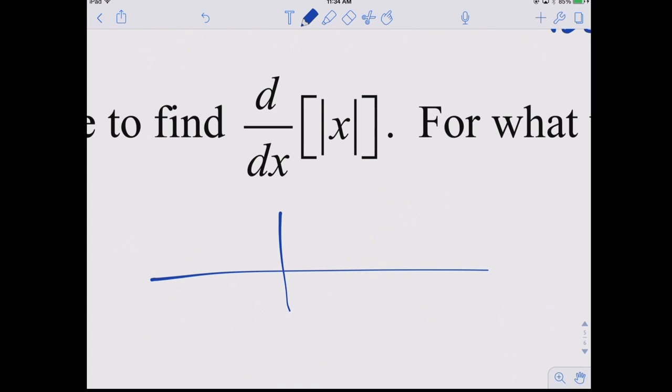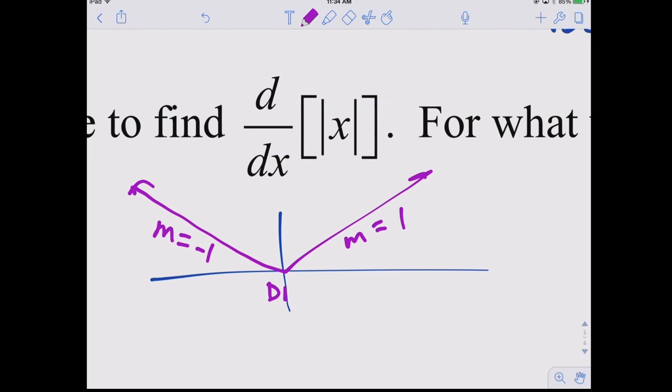All right, so we kind of know the answer to that. If we were really interested in what the slope is of the absolute value of x at any x value, we might not even need a function, right? Because we know the graph looks like that. What's the slope everywhere to the left of 0? -1. And what's the slope everywhere to the right of 0? +1. And what's the slope at 0? Sharp turn, corner, cusp, DNE. The slopes aren't the same from either side. But is there an equation that we can use that will give us that?